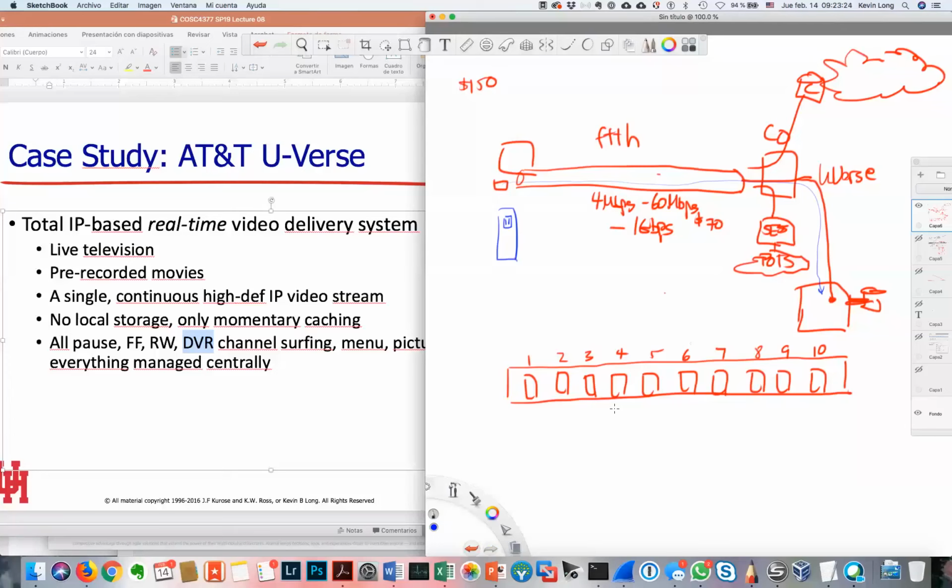So what AT&T has to do in the U-verse example, or anybody else who builds an architecture like this, is they have to grab whatever frame you are on and just start sending that at exactly the same number of bits per second, the same number of packets per second, over the same single IP connection. And it gets down here, and nobody knows what's going on except you. You can see visually what's happening, but the box hasn't done anything different. Your TV and network haven't done anything different. So that's kind of interesting because the pause now is a different data stream that the provider has to send.